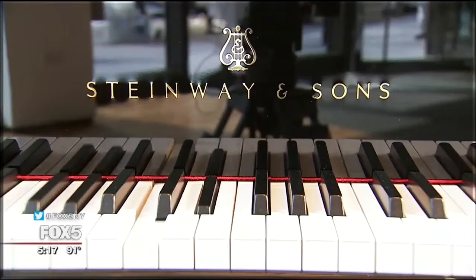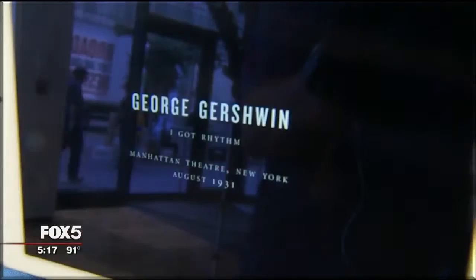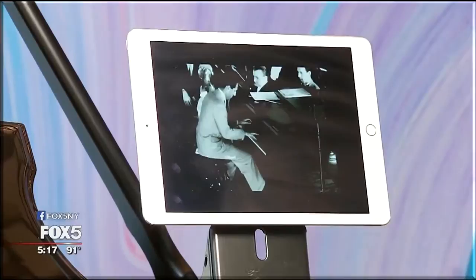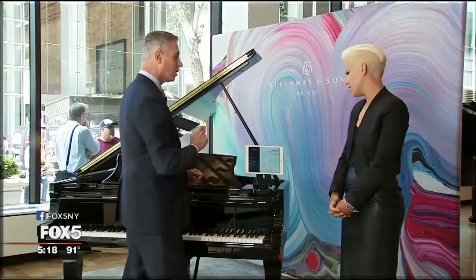But the crown jewel in the Steinway collection is Spirio — a high-resolution re-performance system that, with the help of an iPad, plays back actual performances. We are able to recreate the performances of some of the greatest artists who have lived in the past: George Gershwin, Thelonious Monk, Arthur Rubinstein, Vladimir Horowitz. We can actually take video that they made in years past and, through the magic of digital transformation, play back their performance in your living room so you can see them playing it.